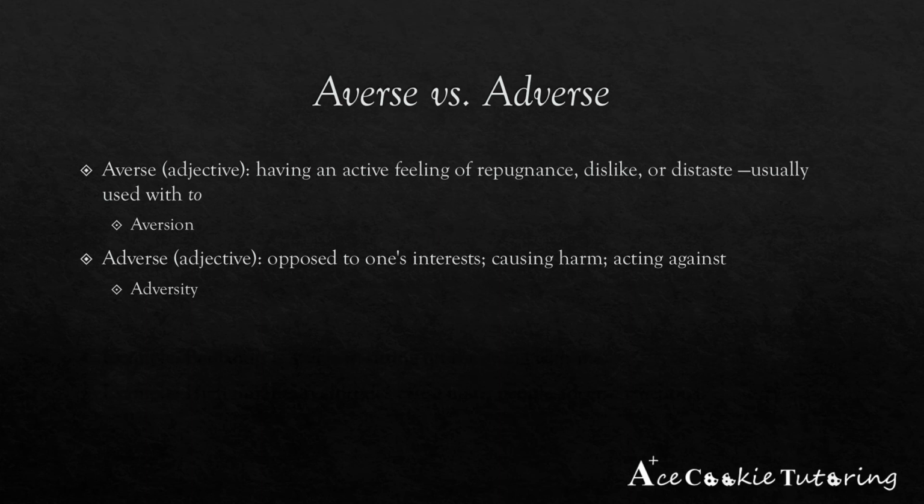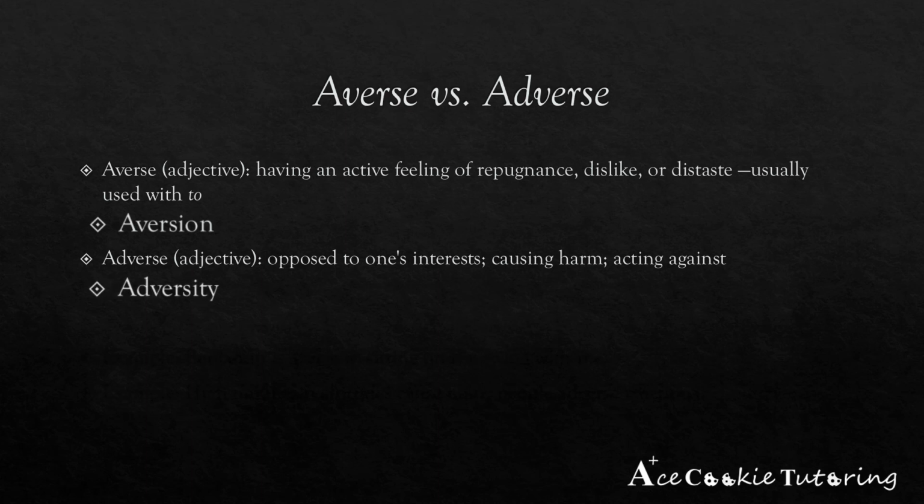Averse is an adjective, and it's having an active feeling of repugnance, dislike, or distaste, and it's usually used with the word to. So I am averse to something. Adverse is also an adjective, and it means opposed to one's interest, causing harm, or acting against. Think of the word adversity. It is directly related to this.